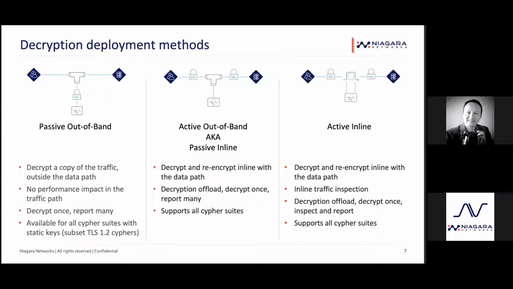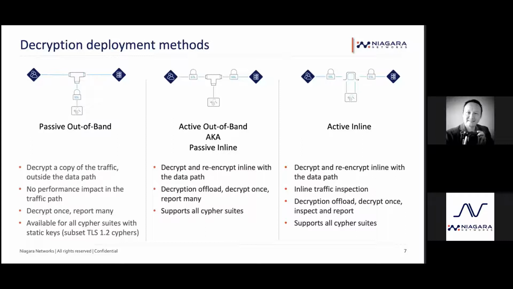What we do is we take a copy of the traffic between the client and the server, and we send that copy of the traffic through the SSL engine. The SSL engine tries to decrypt the traffic and send it to a reporting or inspection appliance. So we take a copy of the traffic, not being in line with the traffic. Obviously, there is no performance penalty or whatever, because we just use the passive tap to tap the traffic.